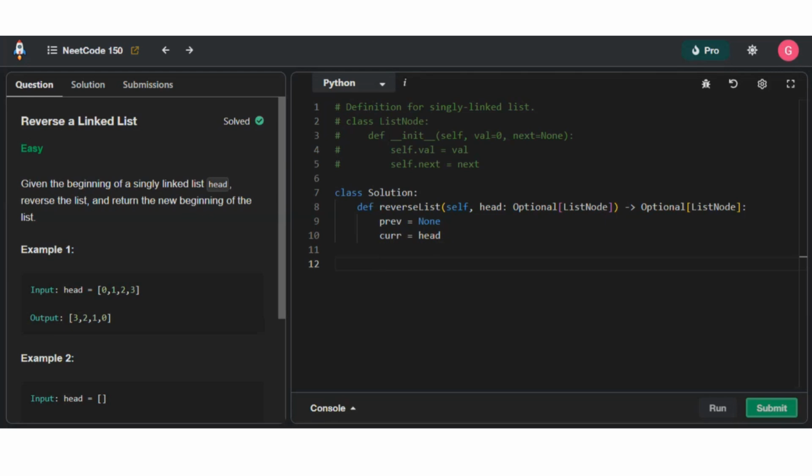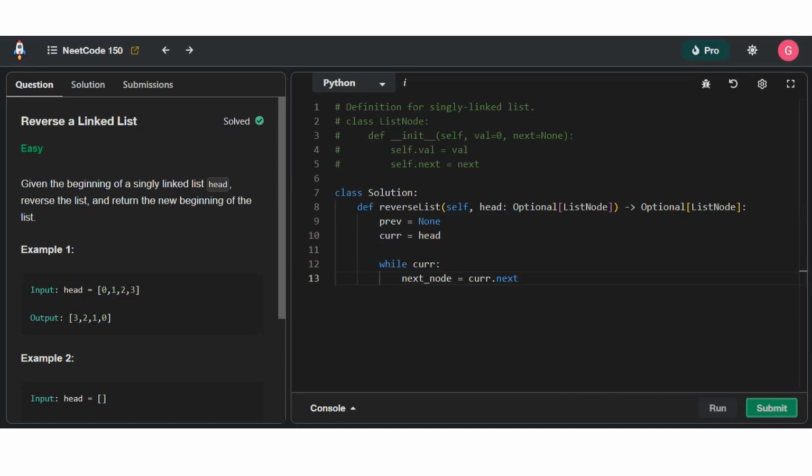Then we need to see while the current pointer has a value. As we move forward, at the stage when the linked list ends, the current pointer would become null. So we can set up a while loop: while the current pointer is not null, we need to do a series of actions every iteration. We need to save the next node, which is cur.next.